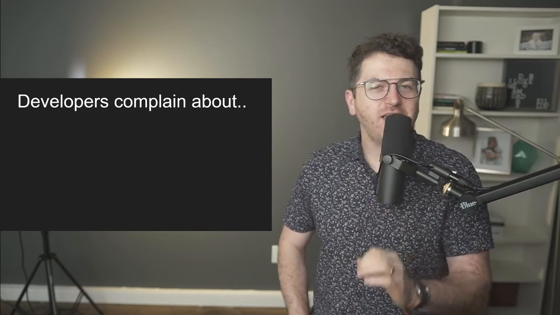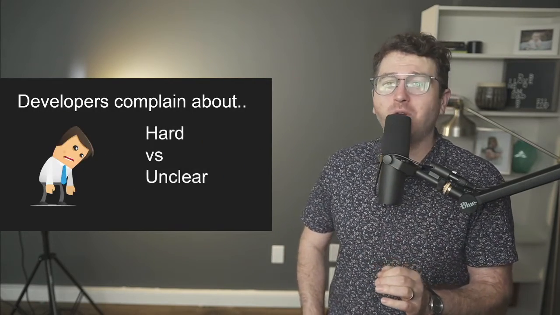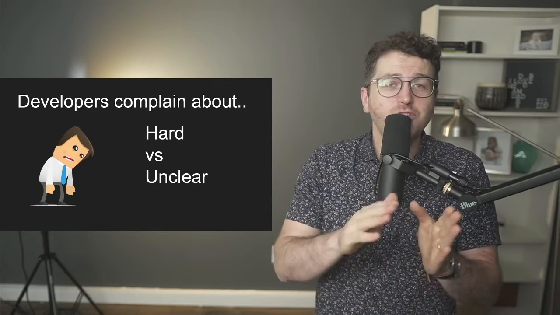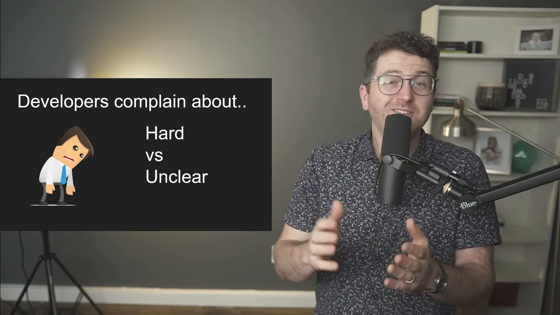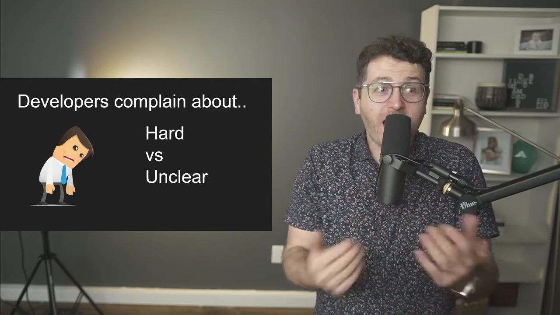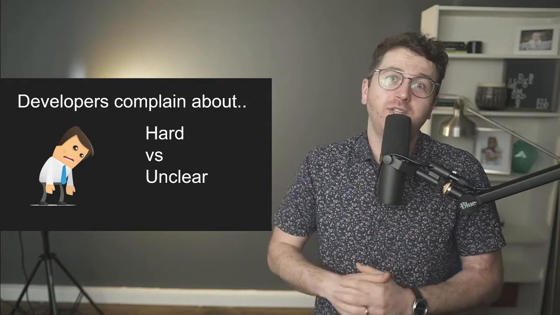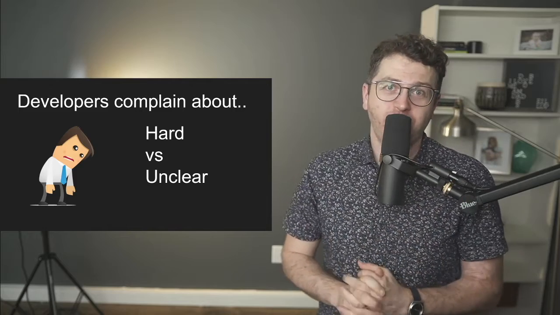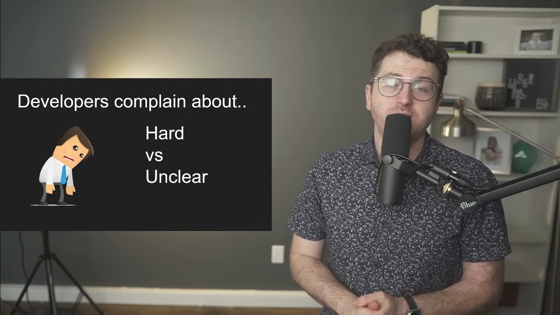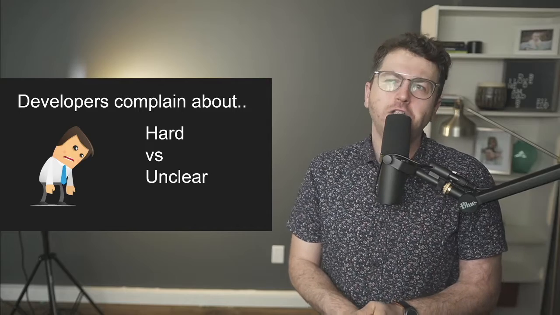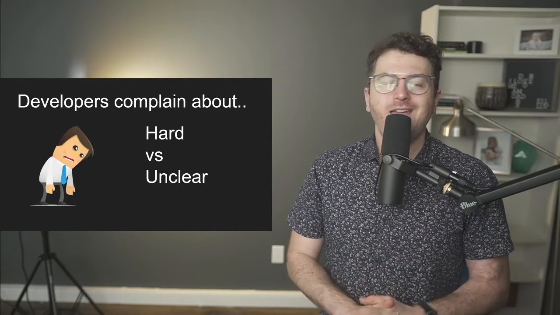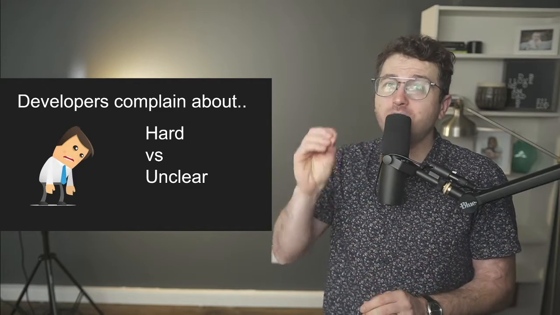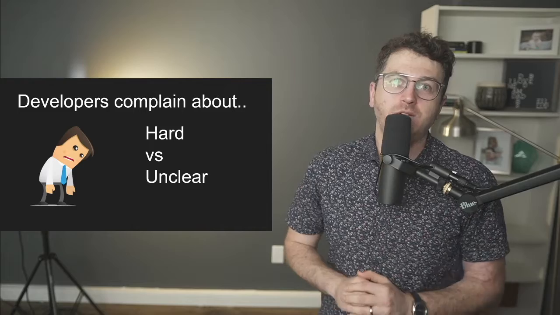In your experience, have you seen many developers complaining about the development of a feature being hard? Or rather, the reason they didn't deliver within the estimation was that it wasn't clear enough, and it actually proved to be something else, a different functionality that needed to be built rather than what they thought in the beginning. I've rarely seen developers complaining that it turned out to be harder. In 99 cases, developers are complaining that what needs to be built was different than they expected, not how to build it.